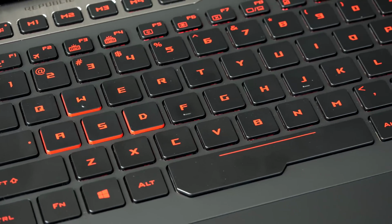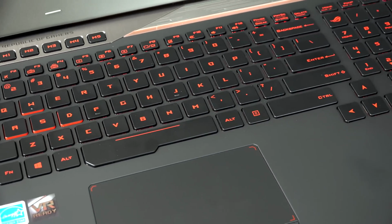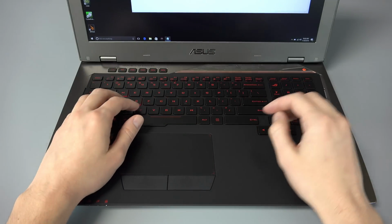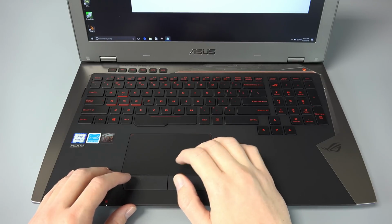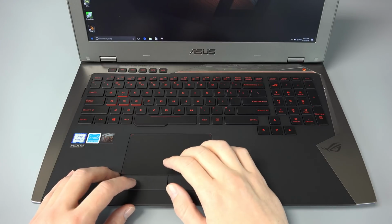The built-in keyboard is very sturdy with little flex, and the keys themselves have a nice response while typing. The touchpad is pretty large and has a smooth matte finish that makes using it a breeze. The left and right click buttons are separate down below the touchpad, which is a feature I like to see because you can assure yourself that you're clicking on the correct thing with individual buttons.